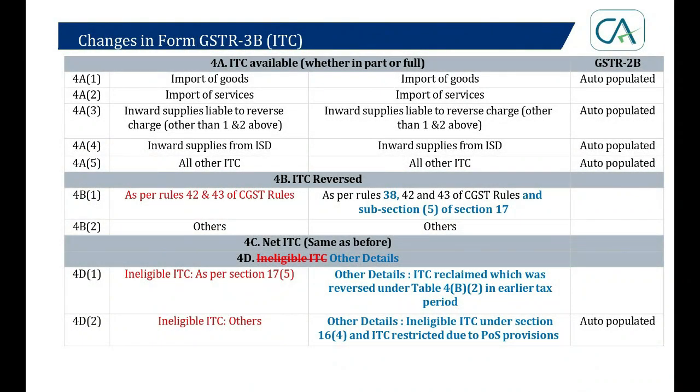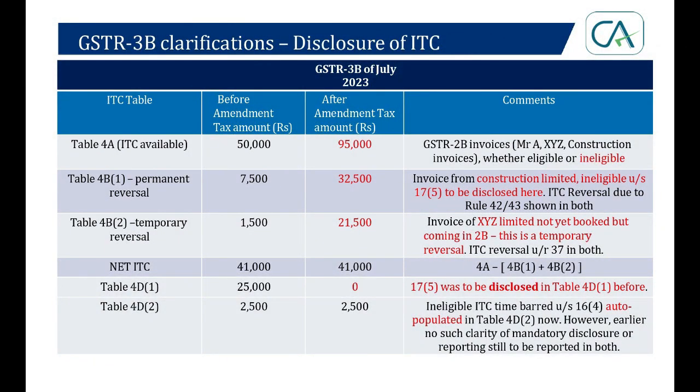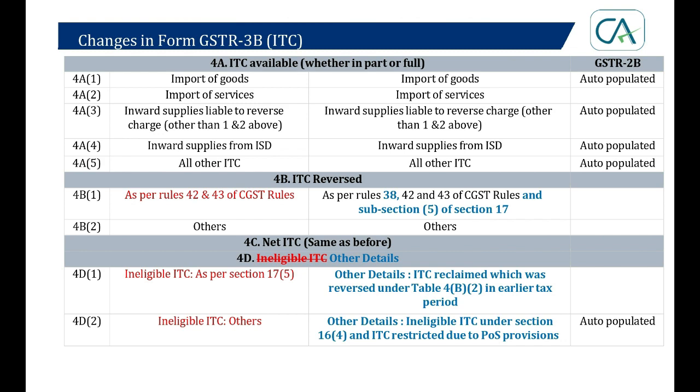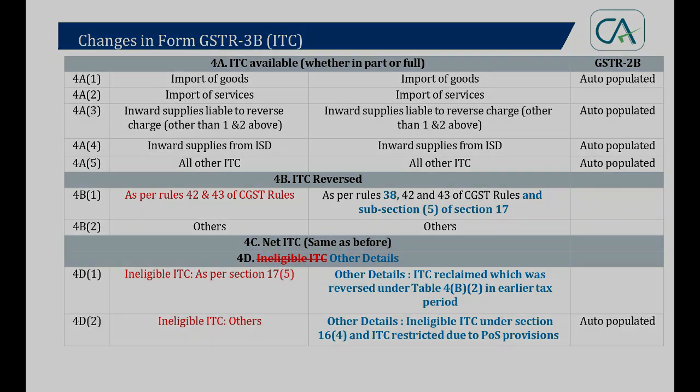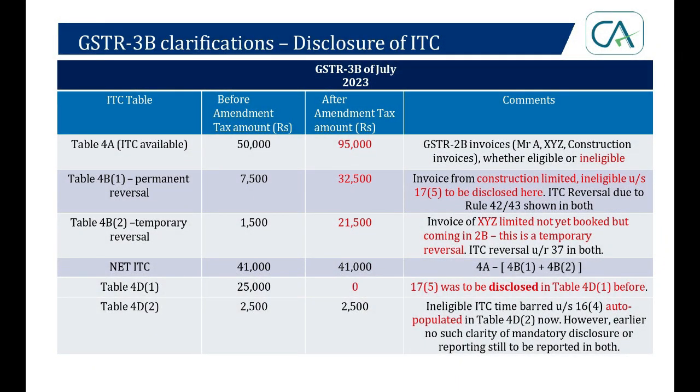Sir, what did we do in the earlier case? In permanent reversal. Earlier case, sir, if you were to see what is there in red on the left hand side, in table 4B1, earlier exempt supply and input tax reversal we used to show there, because earlier what used to happen, sir? Earlier in table 4A5, you only used to claim the eligible input tax credit. Why would we put unnecessarily ineligible or block credit there for subsequent reversal? No. So if you were to see in the example, in the earlier case, before the amendment, 50,000 is only put because only 50,000 is straightforwardly eligible. So the left hand side is the earlier state. Second, in the earlier state you see permanent reversal, sir, as per the particular form, it was already mentioned. So we mentioned 7,500 here, right? And the third one, temporary reversal 1,500.